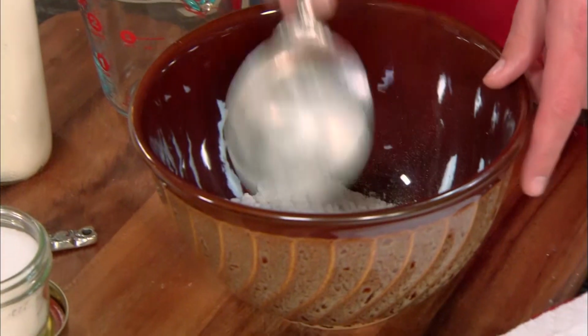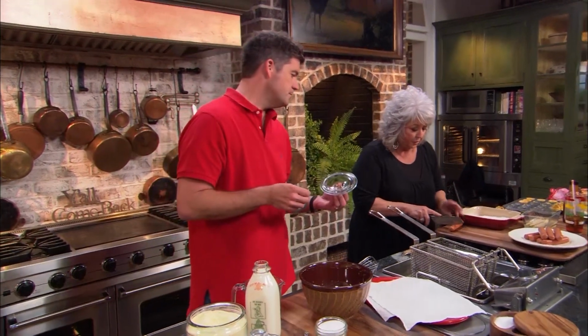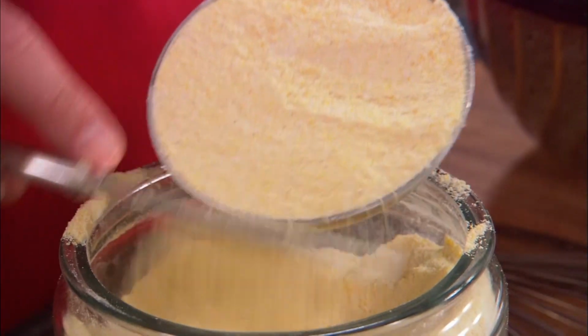Now down here, I got a package of hot dogs. And Jamie has instructed me to cut them in thirds. Cut them into thirds. We're doing small bites today. Yes, because it's all about appetizers.